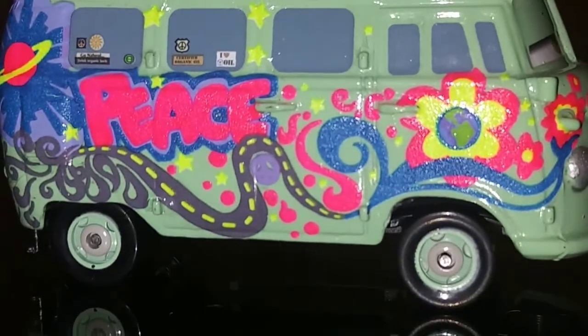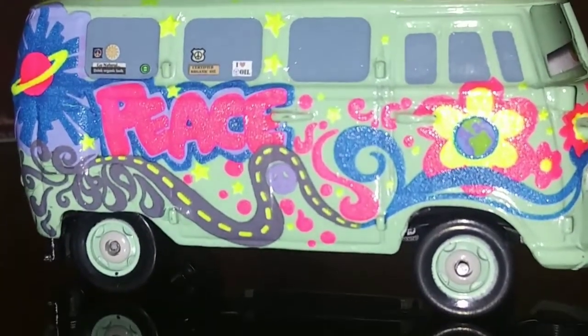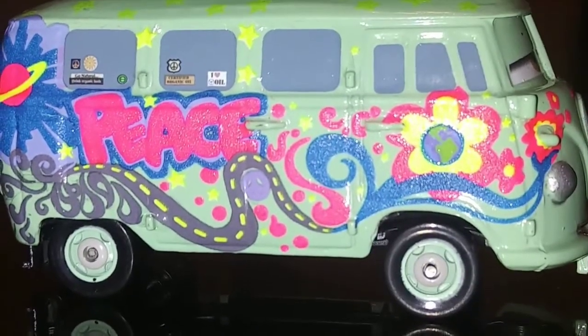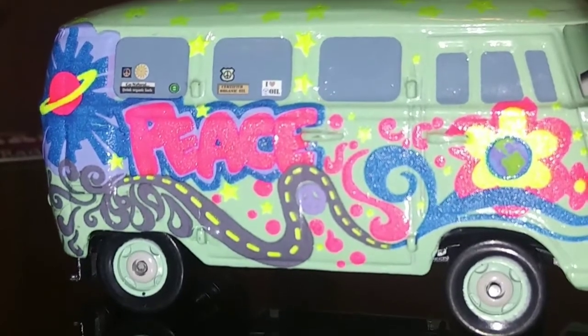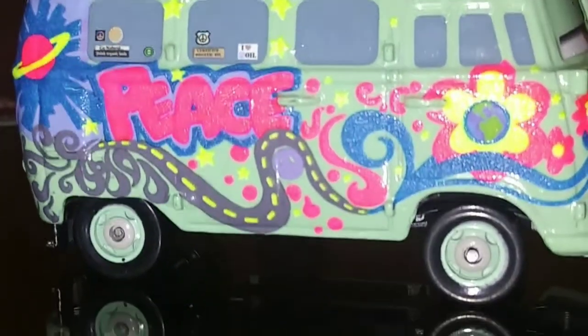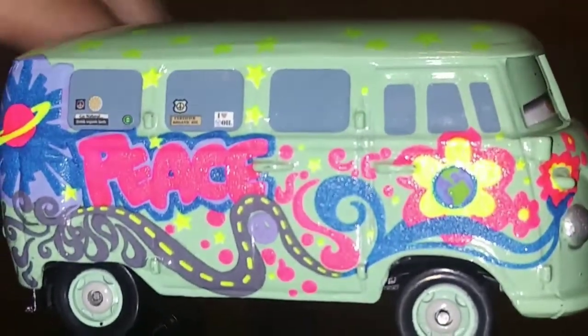Got more roads, some things right there. And then they also chose, what planet is that? I don't know, you never heard of a pink planet, it's probably some imaginary planet. Maybe it's a pizza planet. Pizza Planet? It could be! On the top, you can just see a bunch of stars, and a big star thing right there.